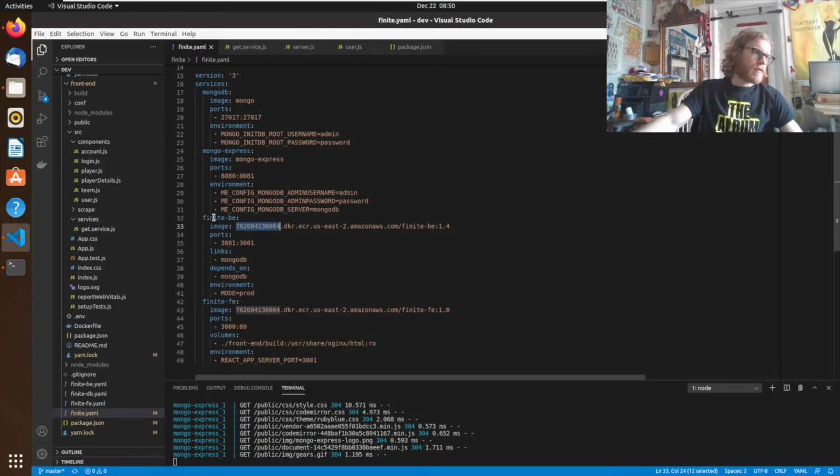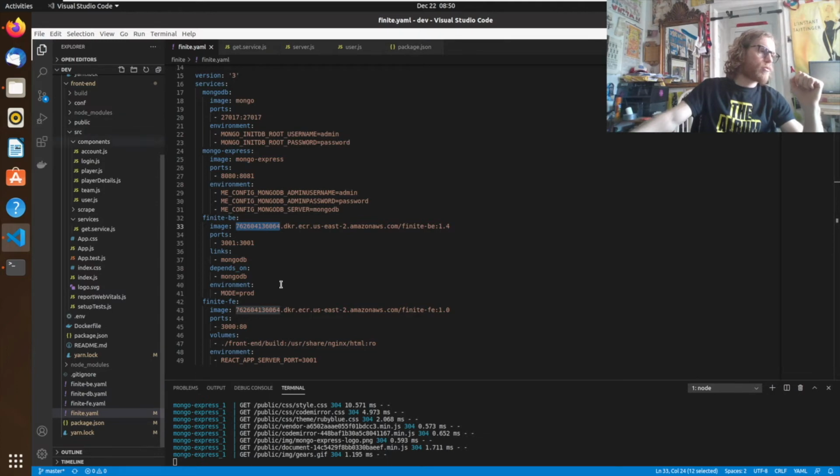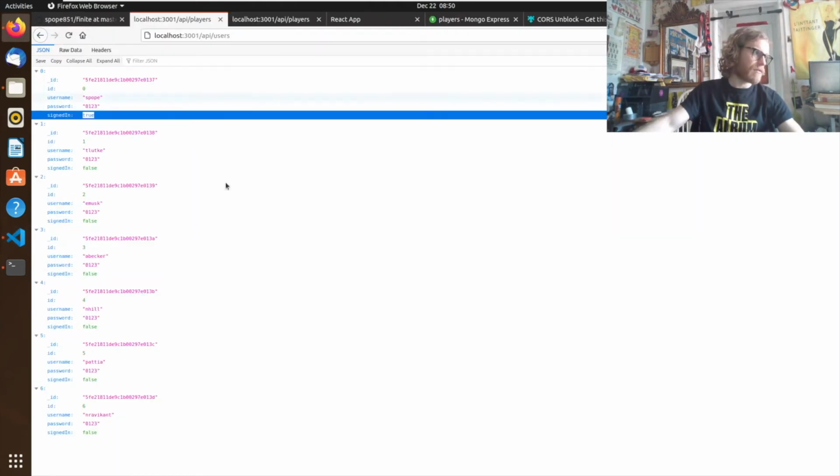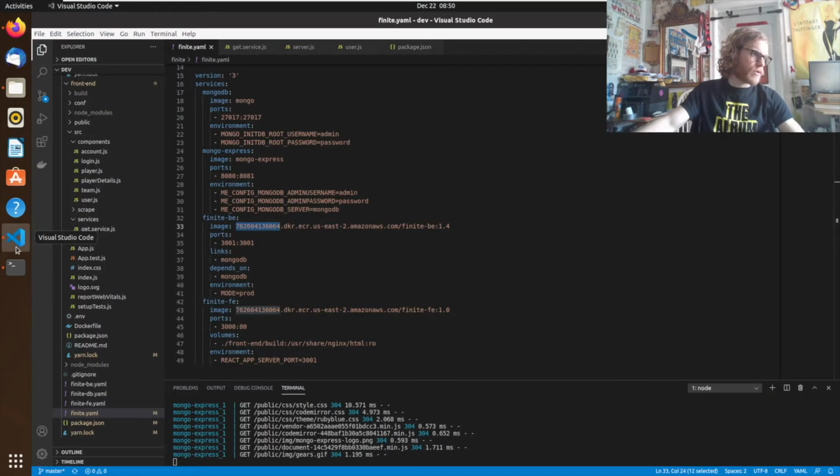So, finite backend. This guy is built from a node.js image, and what this one does is pretty much just starts up server.js, this file. When you start this thing up locally, it'll just say listening on port 3000, and then you can interact with it here, like we've been doing.